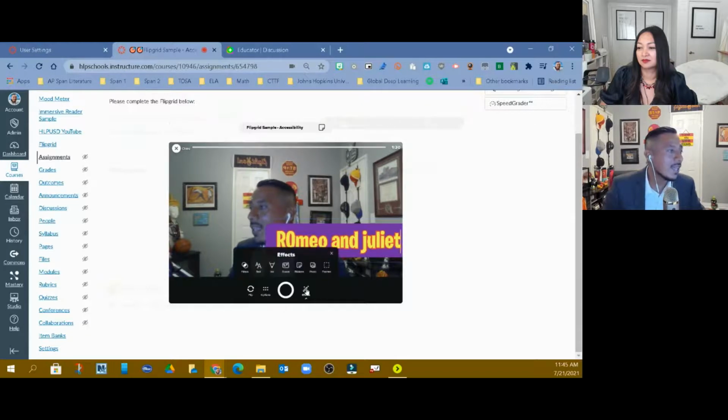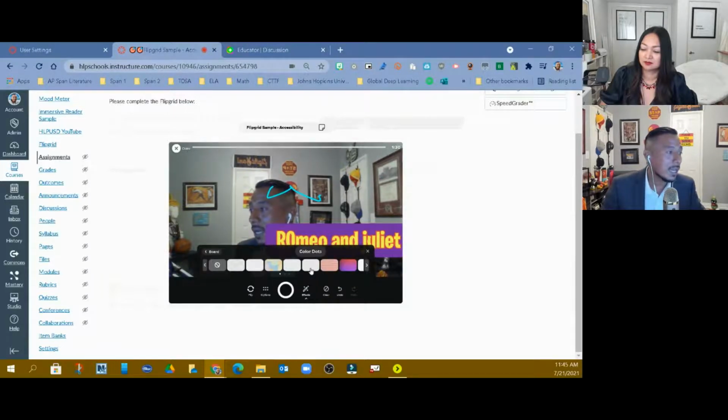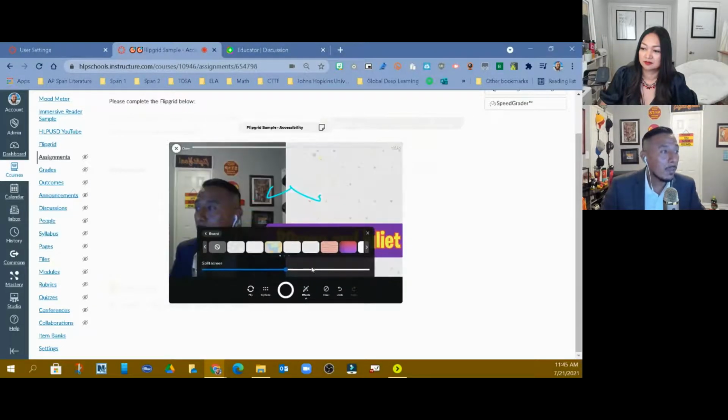Okay. They also have the ability to ink in here. So I can come in here and draw as I'm recording. What a great tool to have as they're talking. In addition, this is the one that our teachers use the most, the boards. So we'll have that student that might be talking about how to solve a problem in math, and now they have a board right here. I can't find the right one, but they can record themselves while they're solving a problem if they wanted to do that. So they can be writing on the board while they're solving a problem.